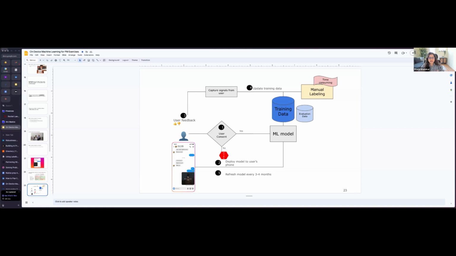As you continue to gather this training data, periodically you want to refresh your machine learning models based on the user signals that you aggregate across a large set of users. When you're convinced you have a significant shift in your training data, that your machine learning model performance is going to significantly improve, you want to retrain your machine learning model, and you want to send that refreshed model back to the device every 3 to 4 months. So that feedback, that user signal, is very, very important to make sure you keep that evolution, that development going on.